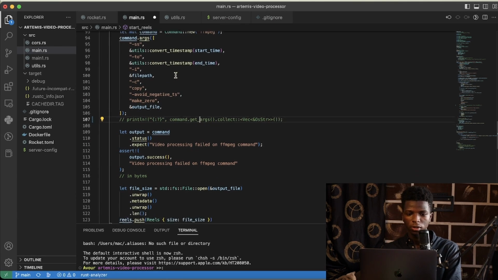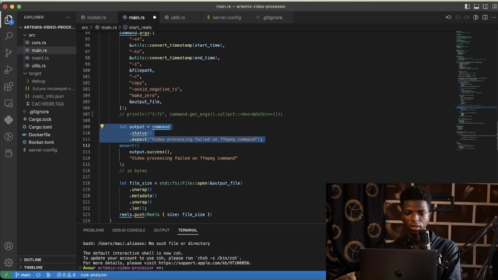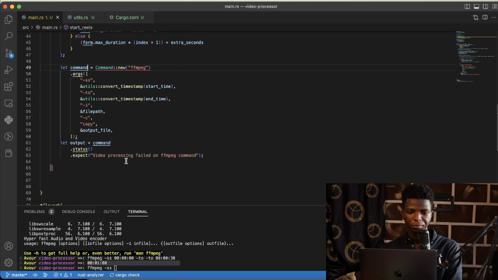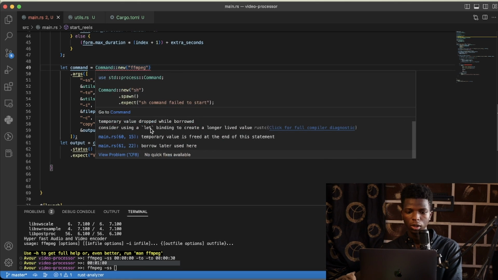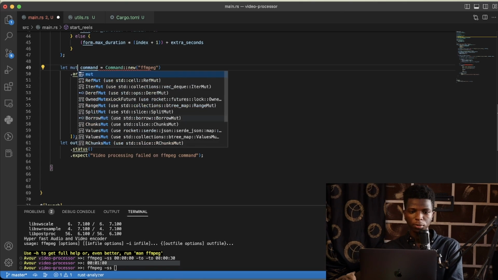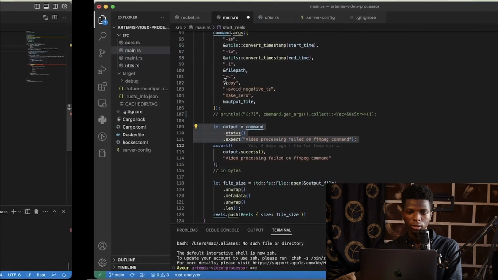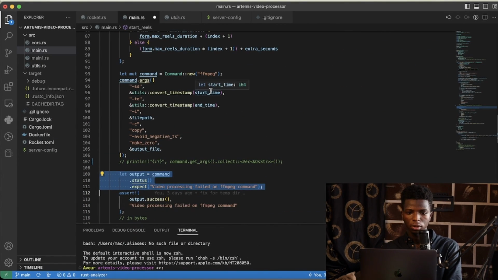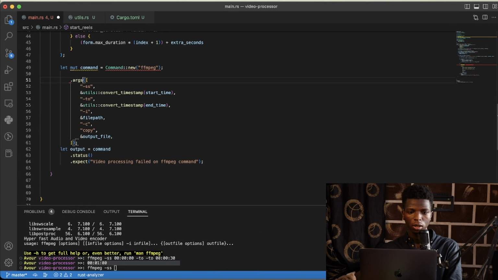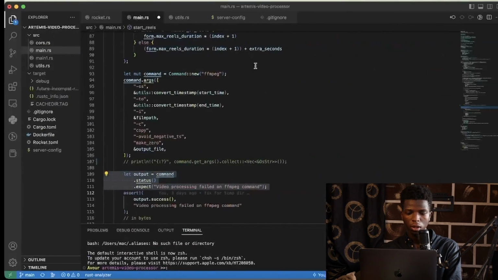I don't need to print this. So we take this. So let's call this command. It will say let's create a longer lived variable. Yep. So we need to make this mutable. Right. So something wrong there. Yep. I see what is wrong. This is what I want.